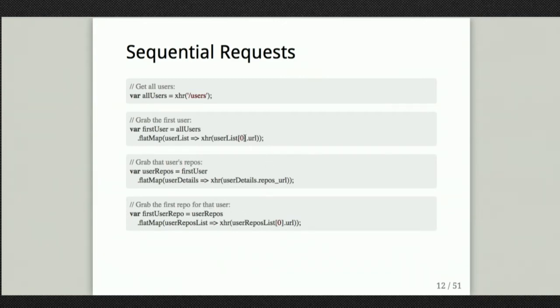Then we're going to grab the first repository for that user. So you can see we're using index lookups in both of these cases. We're just going to grab the first one, keep this simple for now. And then finally, we're going to grab the details for that first repo that we got back for that user, okay? This is not something you're likely to do in a browser environment. Maybe you're writing in Node.js and you're writing a crawler or something like that. But this example is going to be kind of crazy, just to showcase a variety of things.